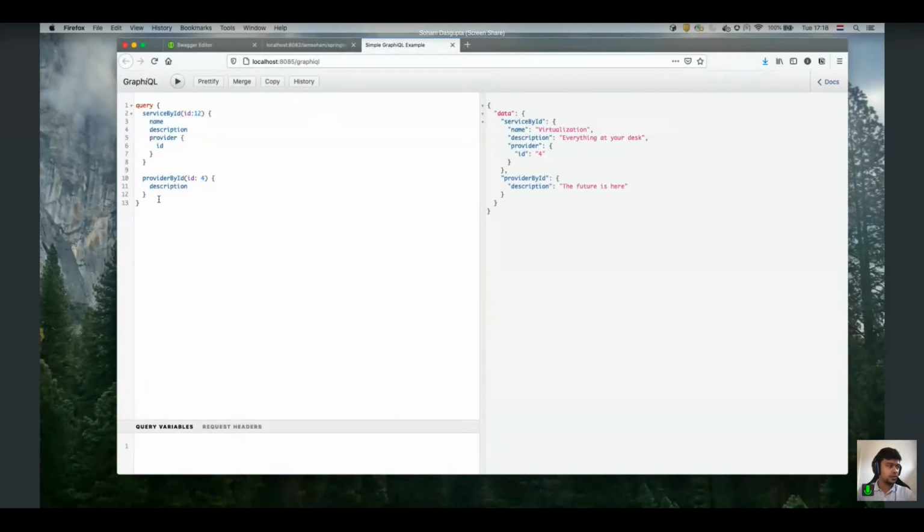If you realize, I actually ran 2 queries in one request. Quite powerful aspects of GraphQL. In a normal REST scenario, you actually had to do 2 API calls to get this back. But yeah, for GraphQL, this is a quite powerful example.